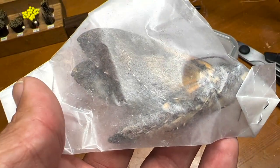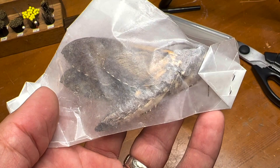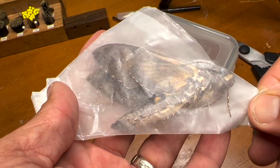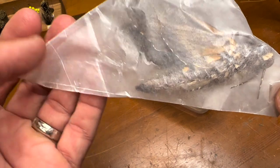So one of the problems with the giant sphinx is that it's so big that it doesn't fit in any of the glassine envelopes that we can buy. So we actually have to make our own. This one is just wax paper, and we actually had to make a staple here to get it to stay shut. But this is wax paper, guys.